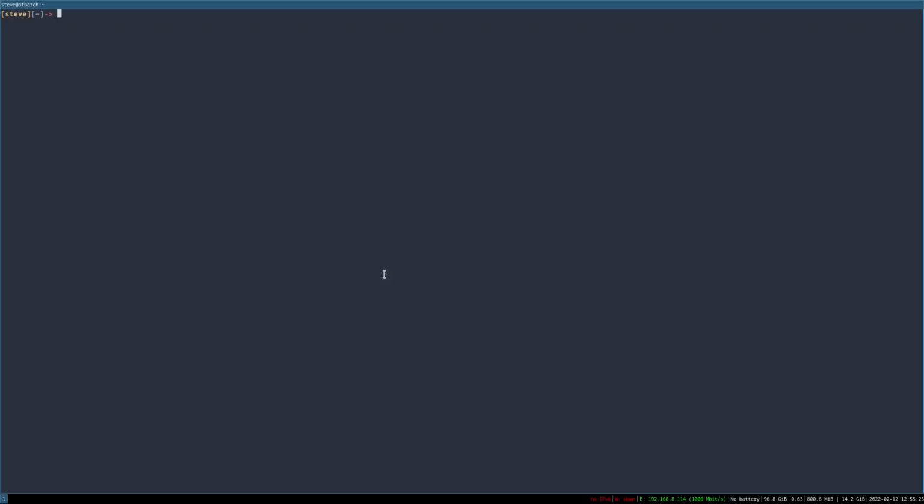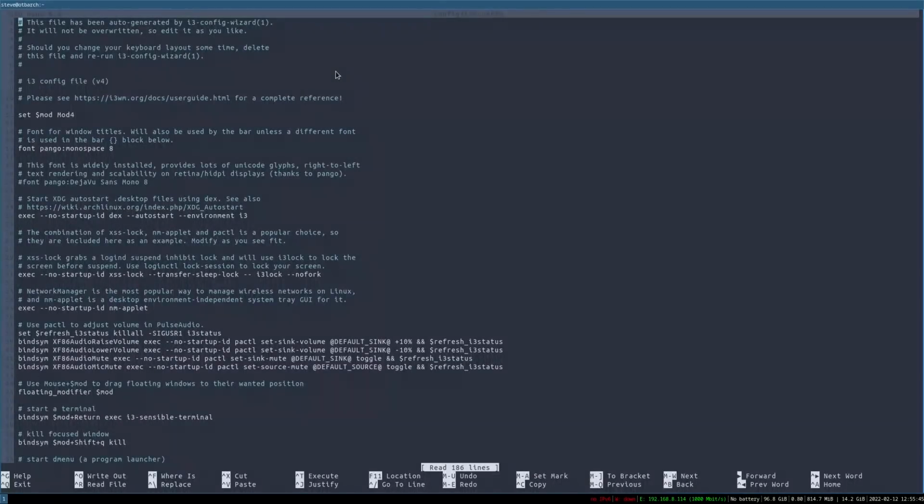There's a list, basically, that it looks at, and it'll go through them until it finds one that you've got installed. Off the top of my head, I have absolutely no idea which this terminal is. But let's move on immediately. I'm going to open up the configuration file that it's just created for me at .config/i3/config.